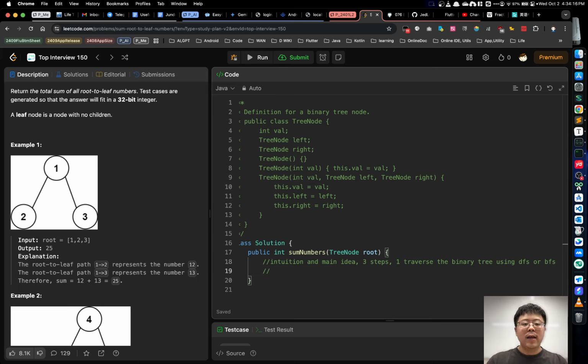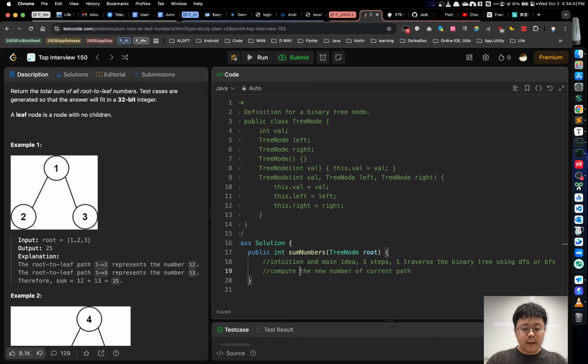And the second step, when we traverse the root-to-leaf path, we compute the new number by multiplying the current number by 10 and adding the value of the current node, which computes the new number of the current path.